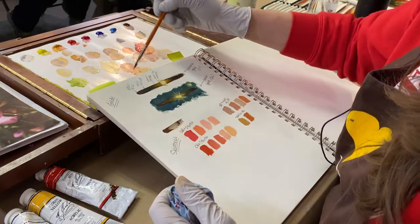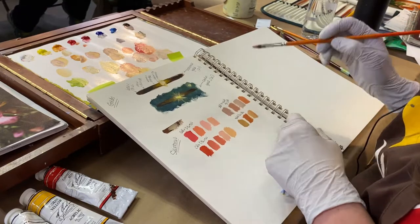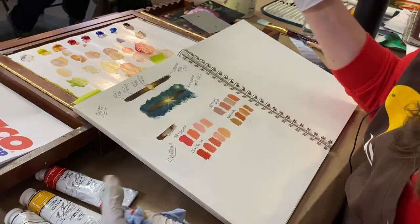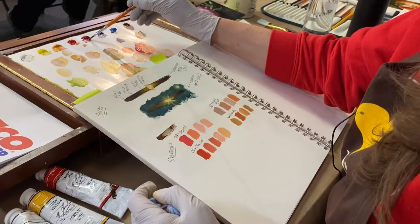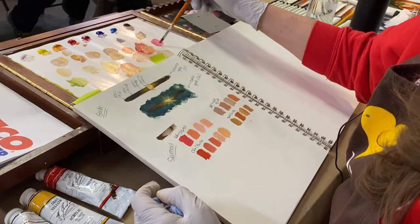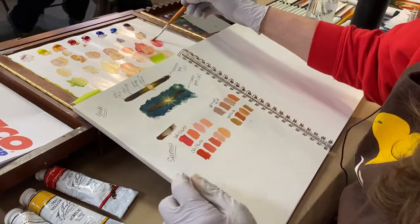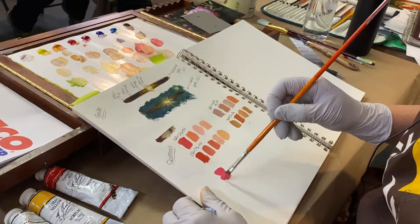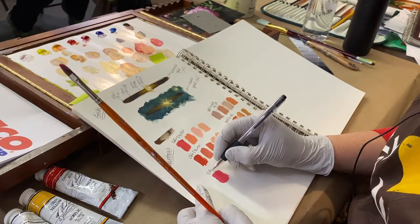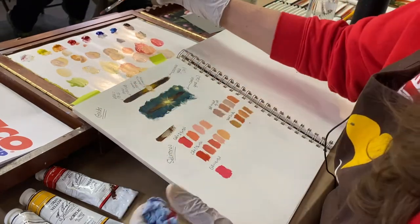So it's all about playing around with that color to see what kind of mixes you could possibly get. Like if I'm doing a lip color, and I take one red and some white and maybe just a tiny bit of yellow and mix it together, that's just going to be too vibrant. That one there is Quin Rose plus Indian yellow plus titanium white. So then I know I have to dull it down.